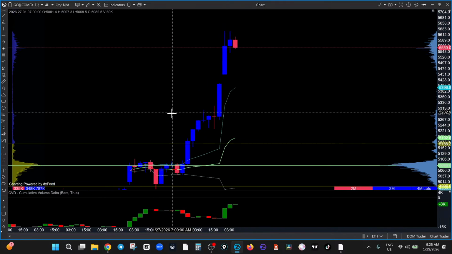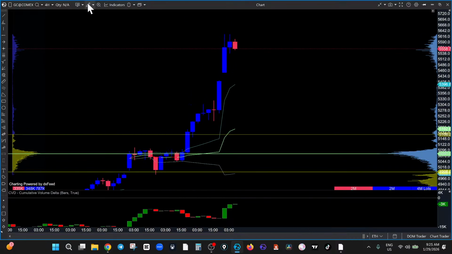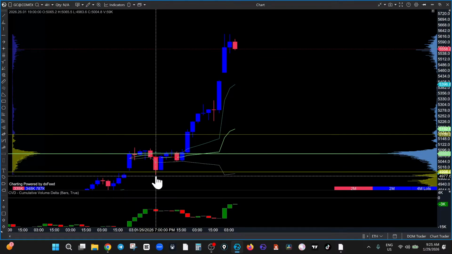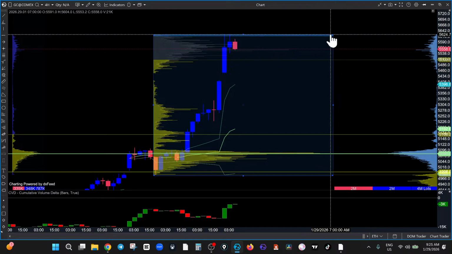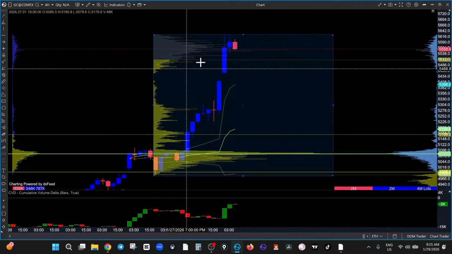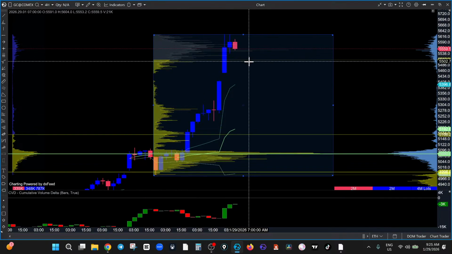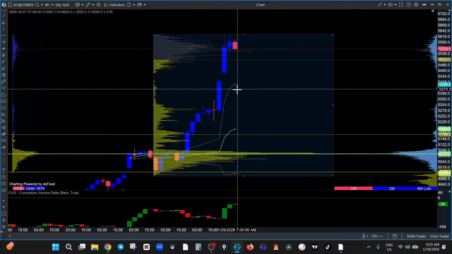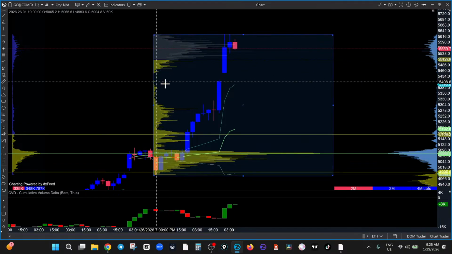from this low to this high, let's see the profile there. So you can use your dynamic profile from here to here. You can see this is where the volumes are here. In this case, since we have the value area high here and this area here, and here we have low volume nodes.